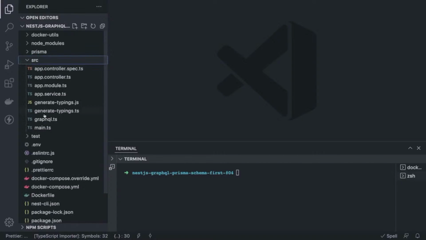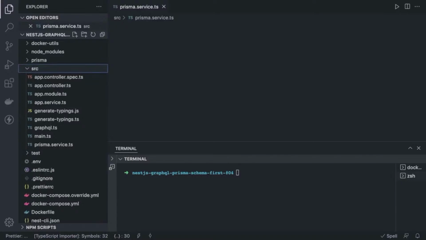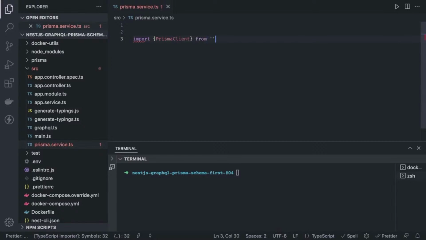Prisma.service.ts. So here we are going to use the Prisma client. So import Prisma client from Prisma client. Okay, and then we can create an injectable service, and this service will initialize the connection.